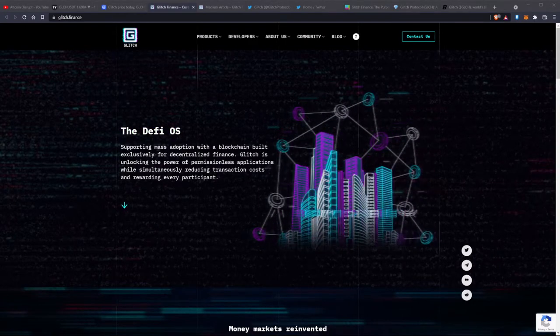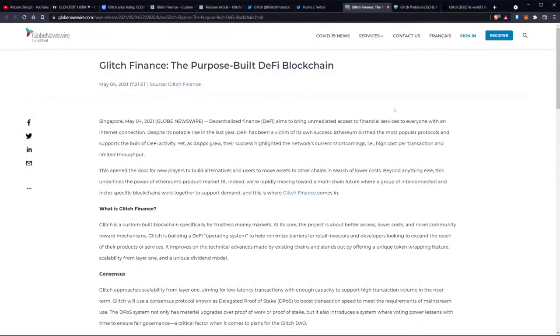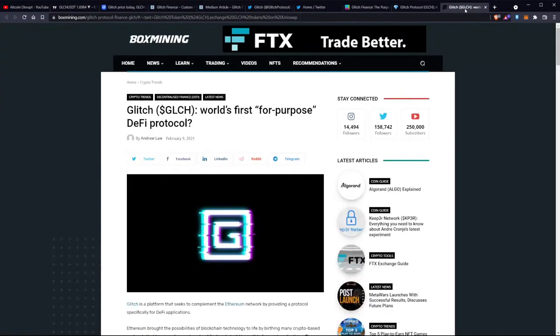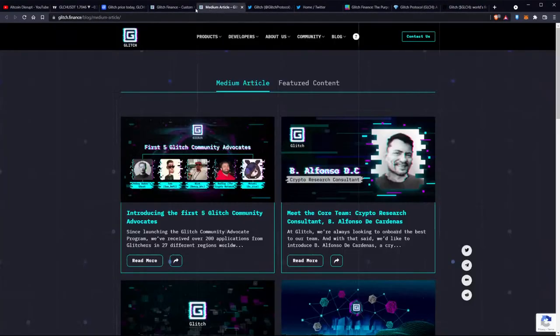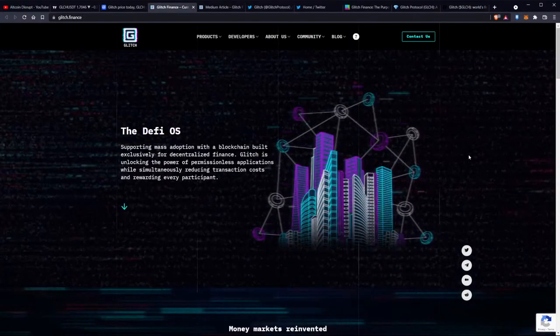What's up, JW? Welcome. So I've got a couple of articles to help me figure out Glitch Token in itself. I usually have a few different articles that I can bounce off, so that I can get some proper correct information about this project. And that's what we're going to be having a look at. So let's start from the top.